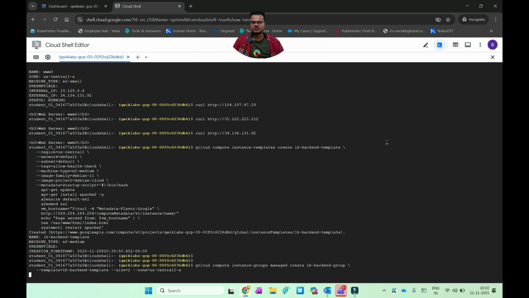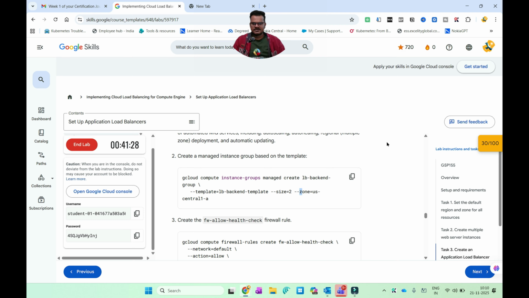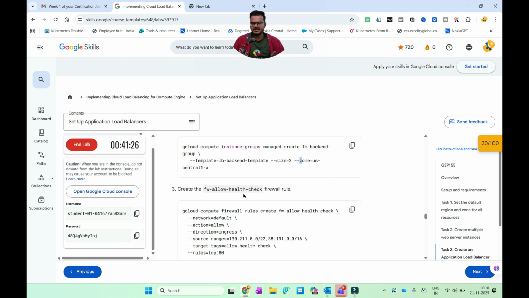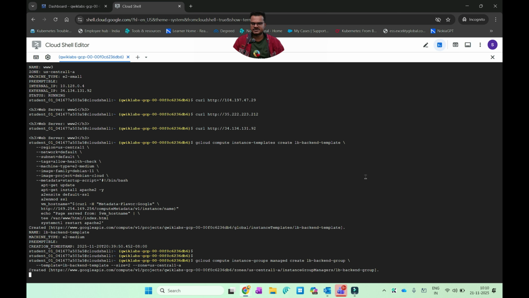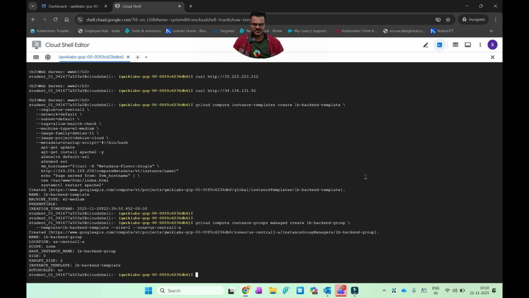So the instance group will be created now, and after creating that we have to create the fw-allow-health-check firewall rule. Okay, it is getting created. Okay, it is now created.